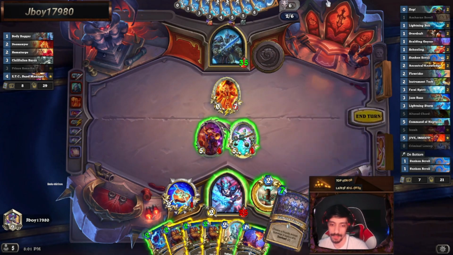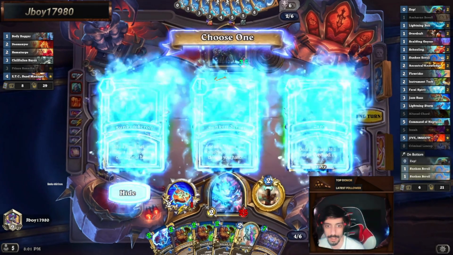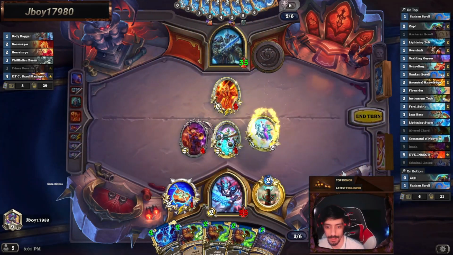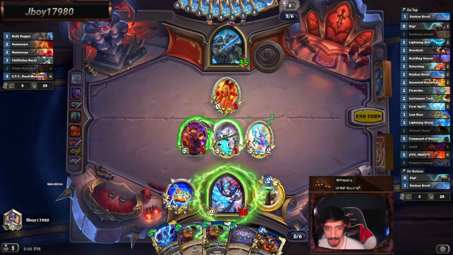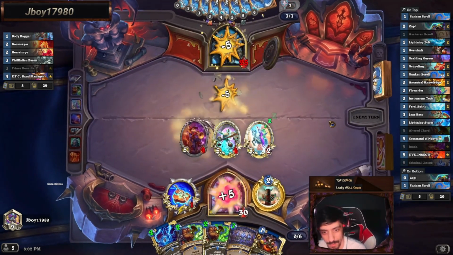Oh, sweet butter cream cheese. Dredge. Give me that. Give me this. Give me this. And then give me this. Yes, sir.